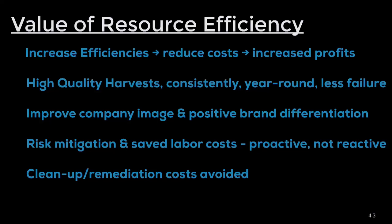Risk mitigation and stable labor costs: having grown and been around many growers, it's a constant firefight balancing the climate. You can be proactive about those problems rather than reactive. With a grow room intelligence system you can identify mechanical failures before they happen — that's happened to us twice where an unusual spike in an energy use profile led us into the room and we identified that a fan was all gunked up and about to fail. We were able to proactively replace that fan rather than reactively realizing the fan was out with plants now getting hot. You can also avoid cleanup and remediation costs in terms of the output of what is around your facility.